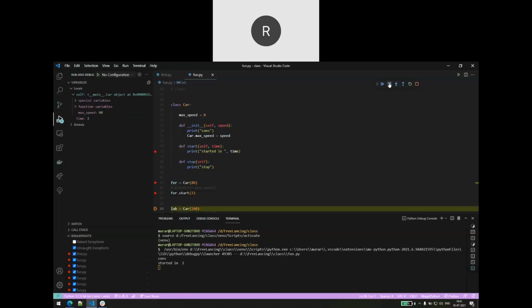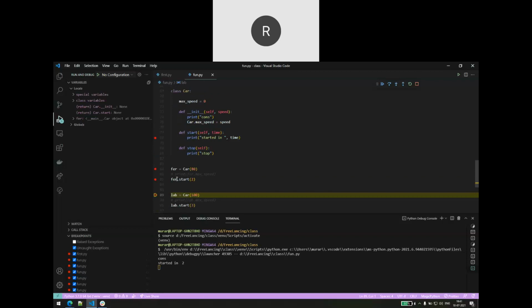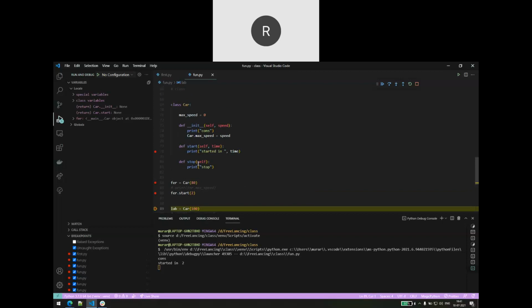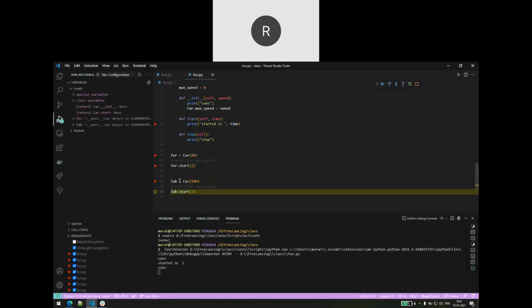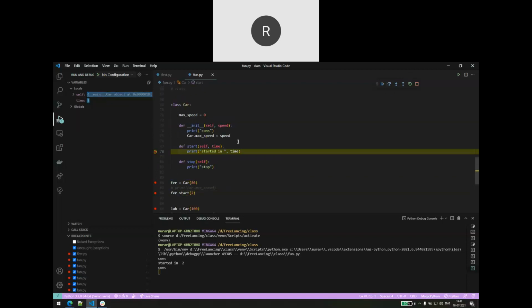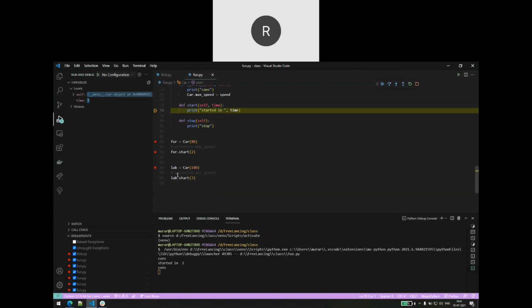Okay. Next we are going to create an object for Lamborghini cars, with 100 as the top speed. We are creating this max speed with 100, and then we have created this Lamborghini object. If you go into this function now, self will refer to this Lamborghini object, because you started this car with this Lamborghini object only.